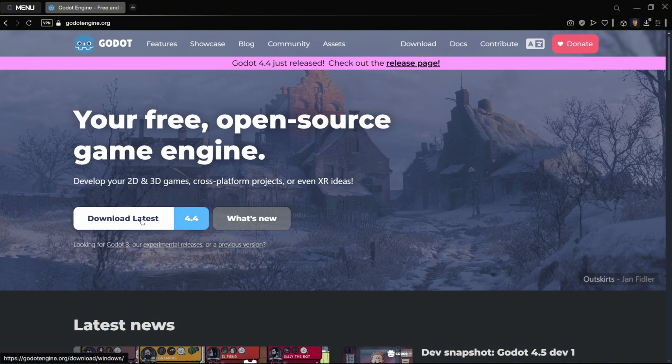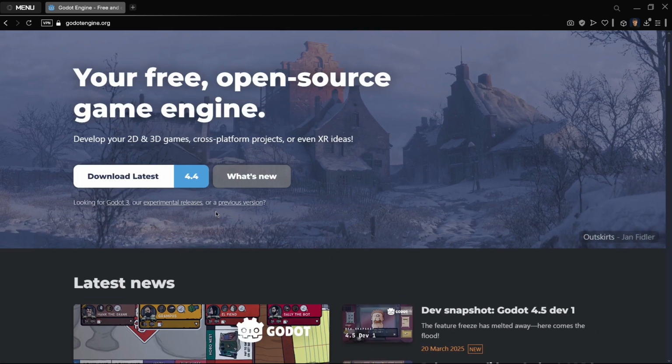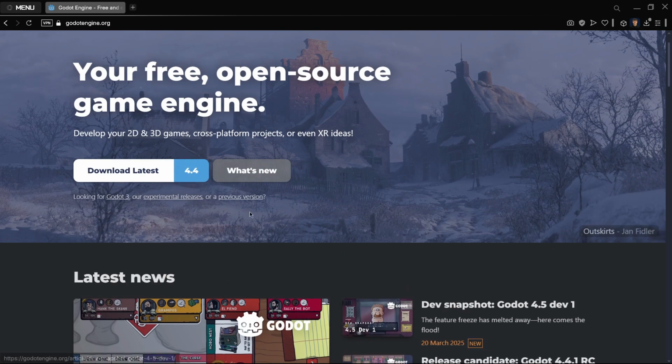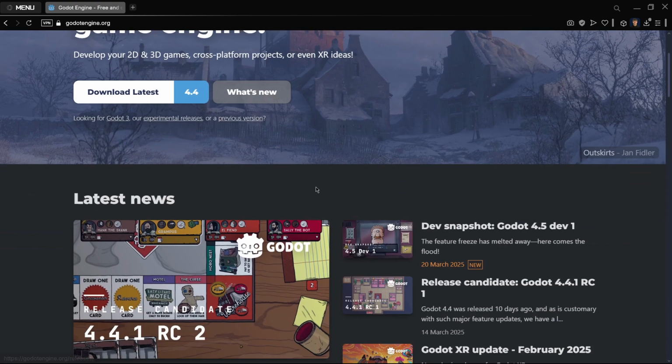You tend to have the latest version, the stable version, whatever, but also you have some versions that are being tested right now. For example, you can see that currently the latest version is Godot 4.4, but there is also a dev version which is Godot 4.5. So to try to keep this course updated to the latest Godot features, I am going to be using 4.5 dev 1. However, I believe that you're going to be able to just follow along with the course with mostly any version that you download, because it's going to be quite simple what we're going to be creating.